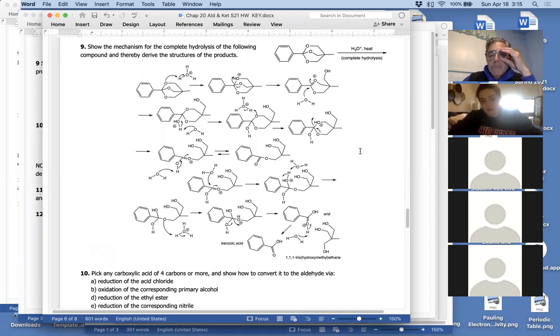And what we have not covered yet is the hydrolysis mechanism for esters. I've included it here because if you just get in the pattern, you're probably going to get it right. It's really not inherently different.